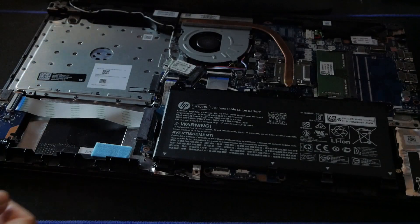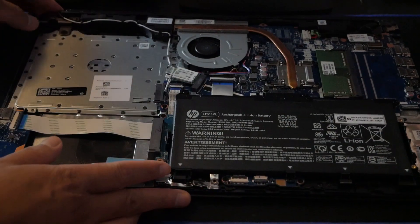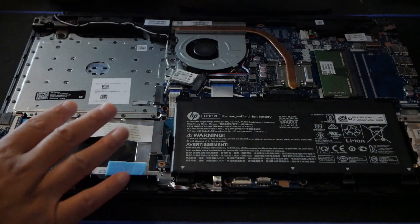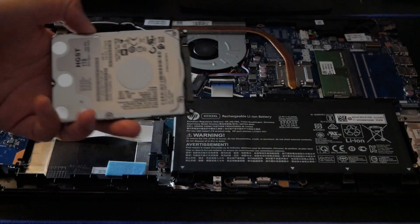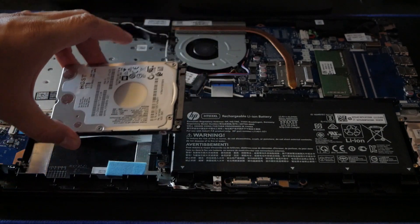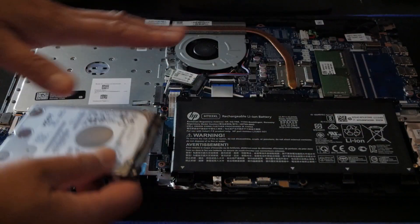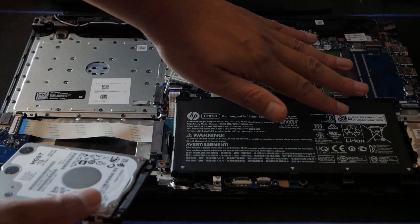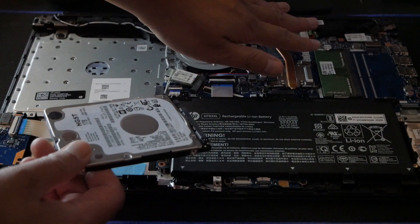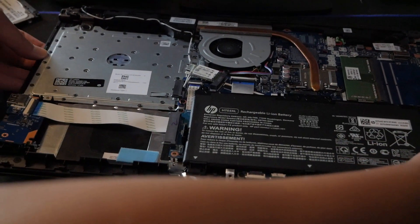Once you get all that out, you can open it up, and everything is laid out really cleanly inside. Here's the battery, here's the slot for RAM — this one has 4GB of RAM — and the hard drive was right here but I've already taken it off. This is a one terabyte hard drive, or 1000 gigs, which is exactly what I wanted. I also wanted to take the RAM, but the other HP laptop is built pretty much the same with only one RAM slot, so it wouldn't make sense. At least I can use the hard drive — it would have been great to upgrade both, but that's not the case.